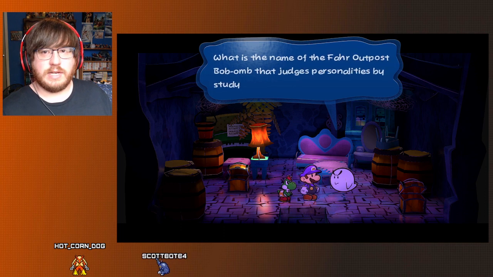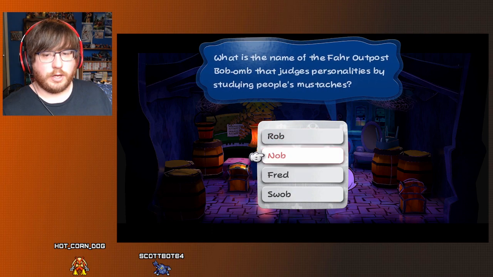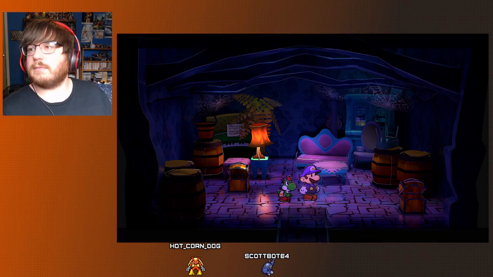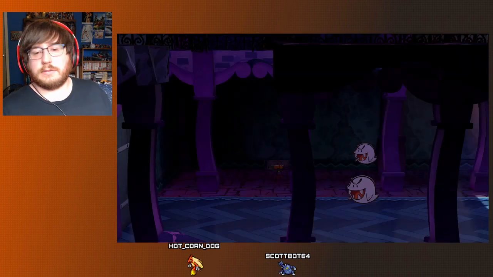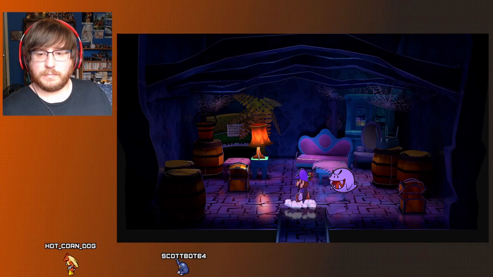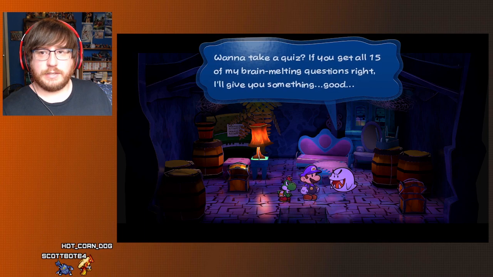Question 11. What is the name of the far outpost bomb that judges personalities by studying people's mustaches? Oh, it's Rob or Knob, I think. It's not Fred. I don't think so. Knob? Yeah. Time to start the quiz again. Let's try it again.